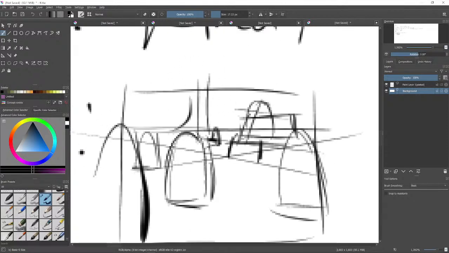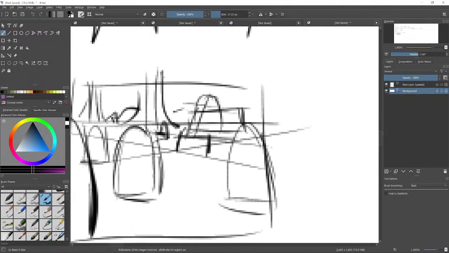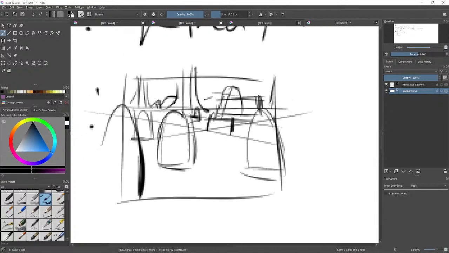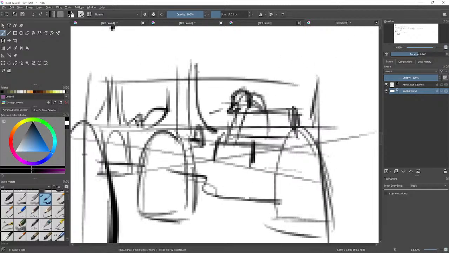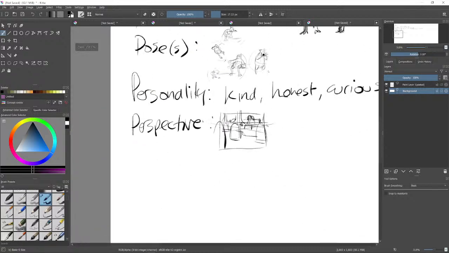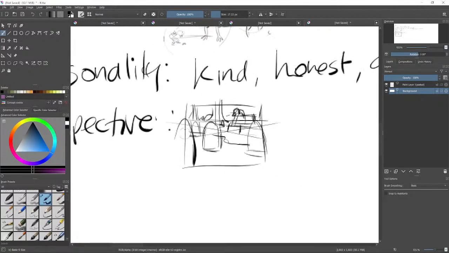I have some kind of a tree here. Maybe some kind of a path. Hard to see what's going on, but there's stuff happening there. Okay, probably won't explore this too much.